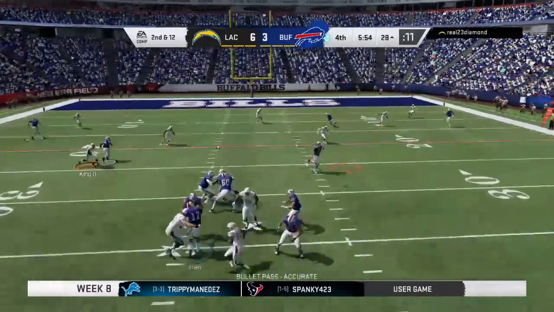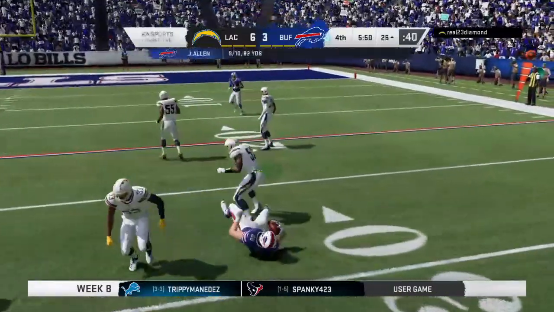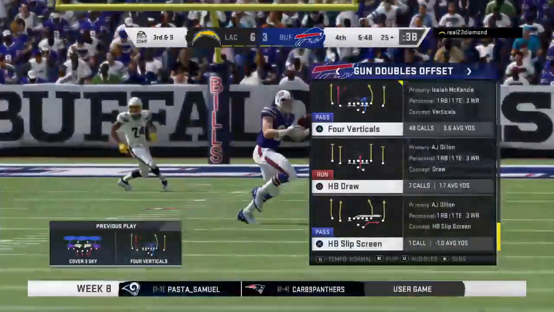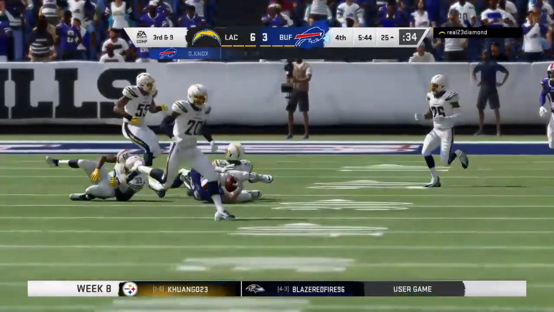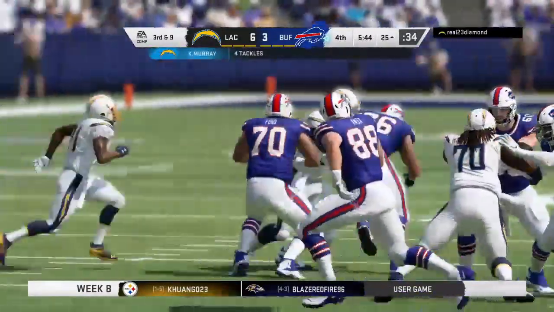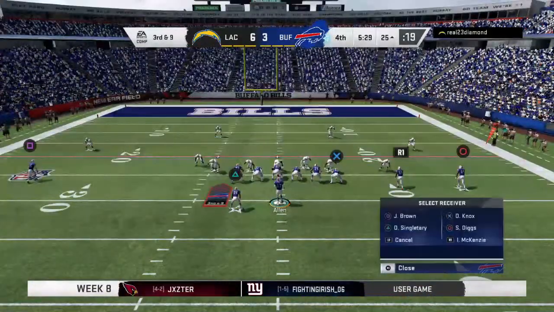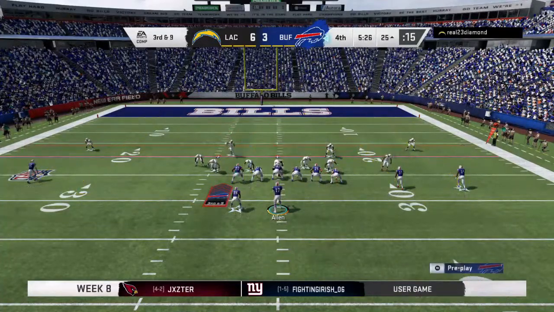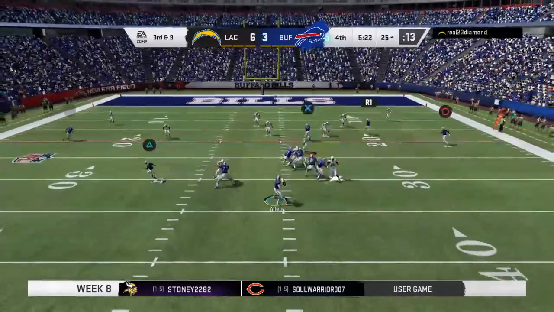On 2nd and 12, Allen finding Knox there, complete. And he's able to get it down to the 25-yard line. Only 3 yards on the catch. It's 3rd down. One thing I think that's safe to say defensively, the tackling's been really good. And because of that, it's been very, very hard for them to move the ball because you're not getting the benefits of run after catch. They're tackling them almost on the spot. That means you have to run extra plays, harder to move it.